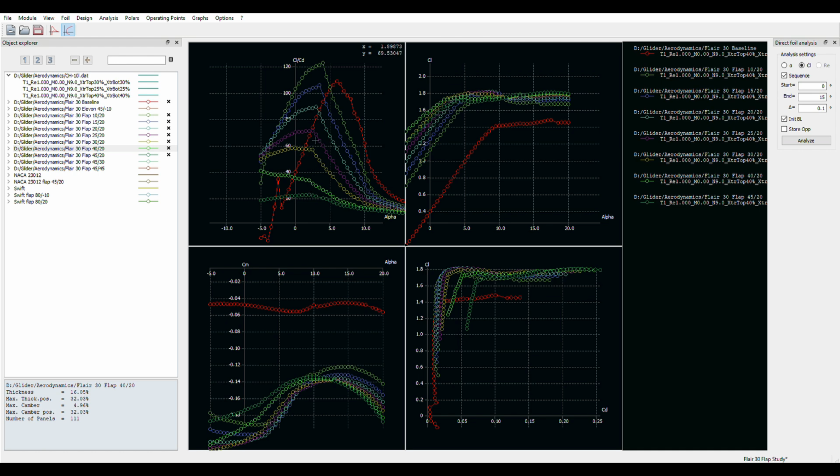In fact, this data says that you probably don't want to go much past, let's see, there's 10, 15, 20. You take your first big hit somewhere between 20 and 25. There might be a purpose to go to 25% of chord, but you wouldn't go past that. You're losing a lot of performance.